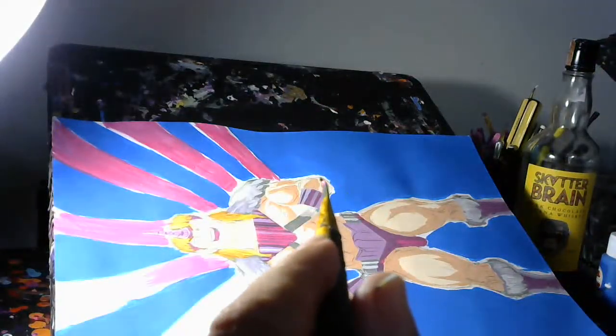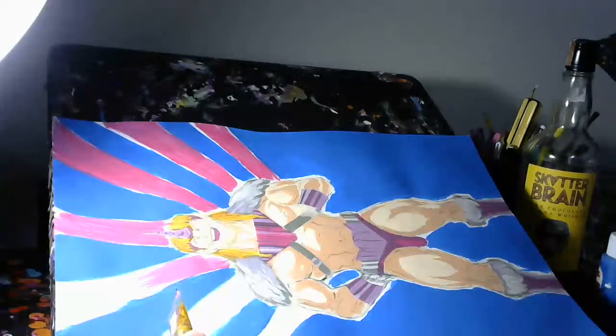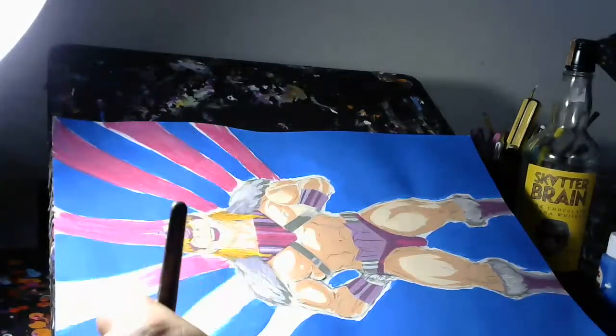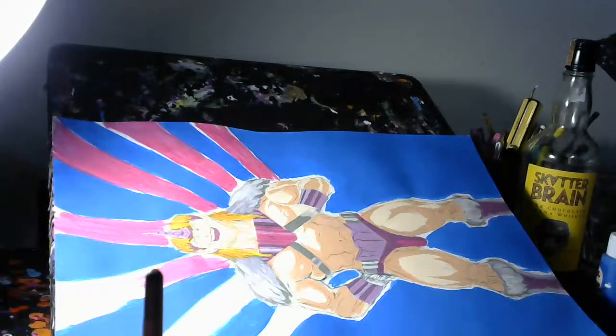Yeah, I think we're just going to lay down the basics of these bright magenta beams. And then we'll come back in later and touch it up and all that jazz. But I think that'll be the stopping point for this. It's been good so far. We're 31 minutes in. Let's do another quick pause for the calls. We're going to get moving.